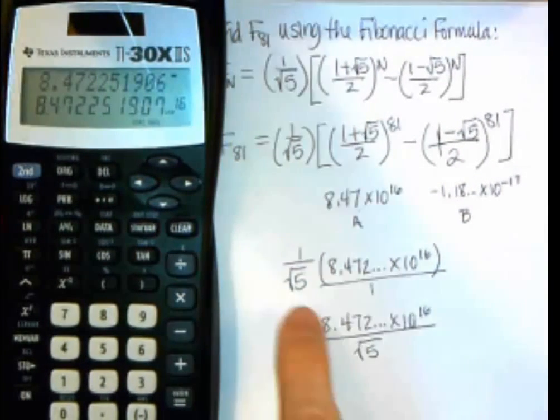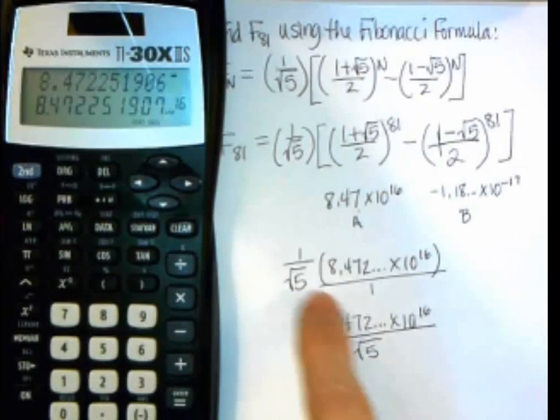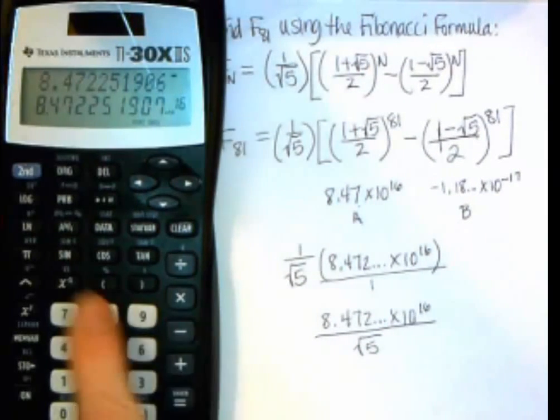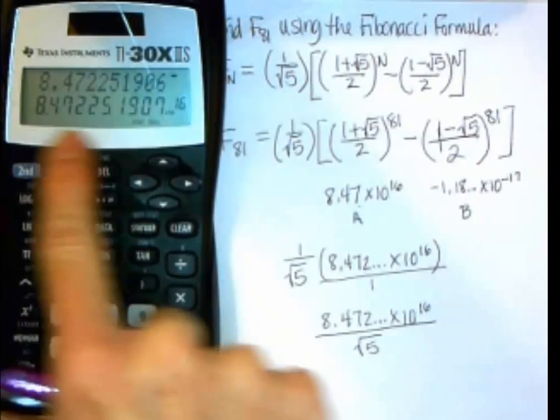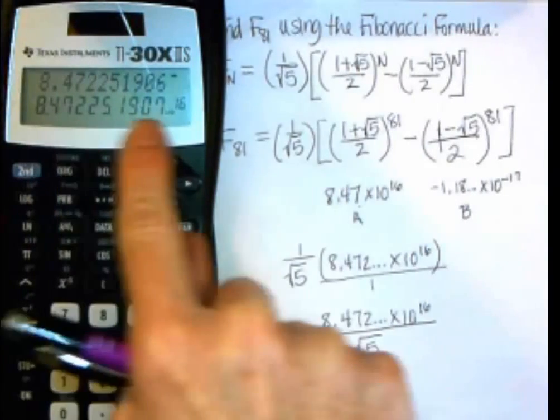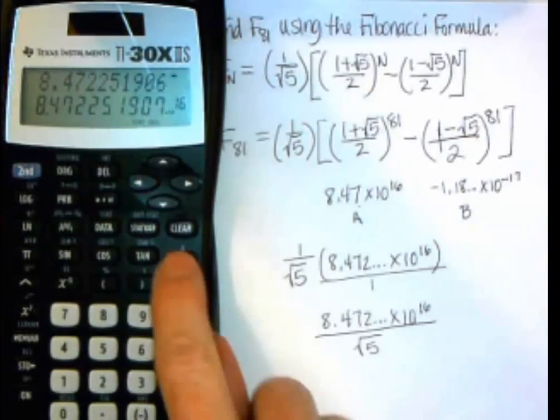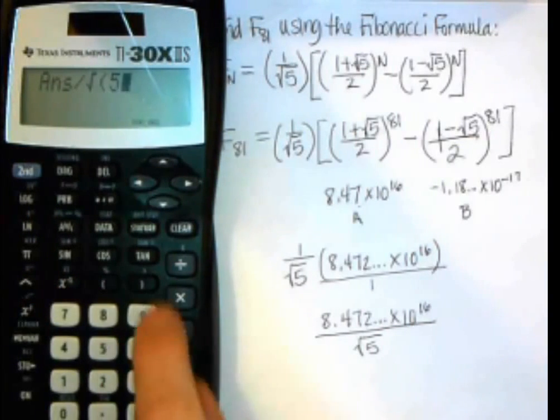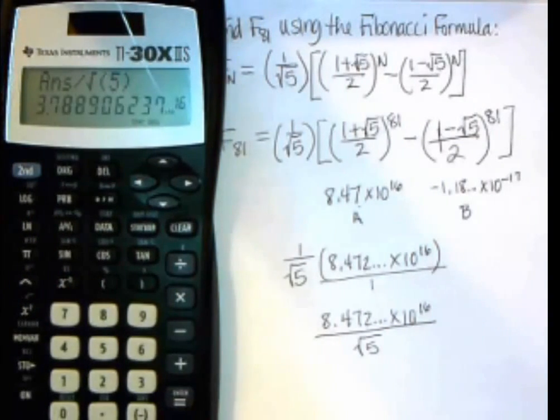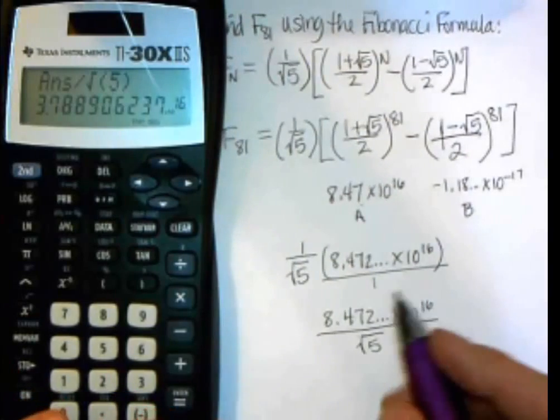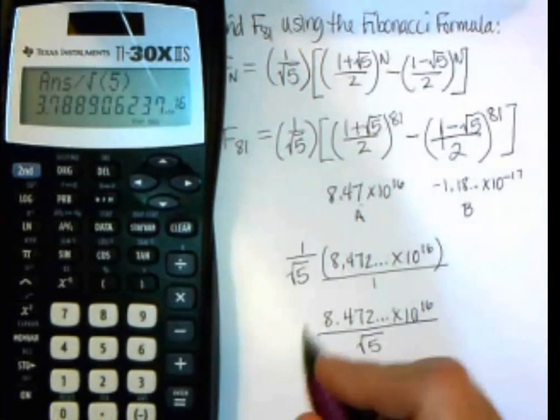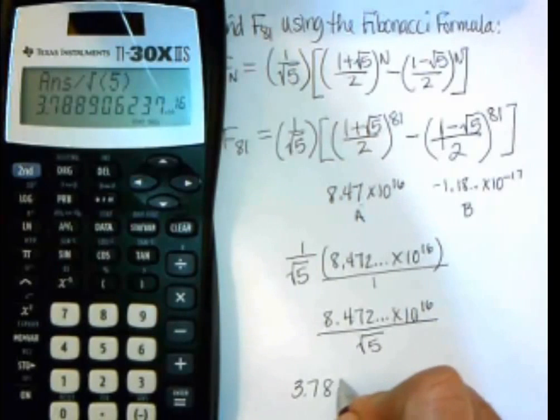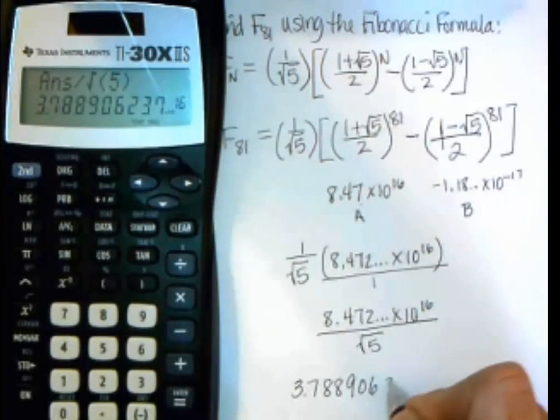And it's divided by the square root of 5. So I'm going to show you how to do that. The multiplying by 1 over something is the same as dividing. So I'm going to use that idea to make it easier for me on the calculator. I have that big numerator sitting on my calculator. So I just want to say divide by. And then I put in the square root of 5 in my parentheses. And then there's my solution. And it's times 10 to the 16th. So it's a really, really big number.